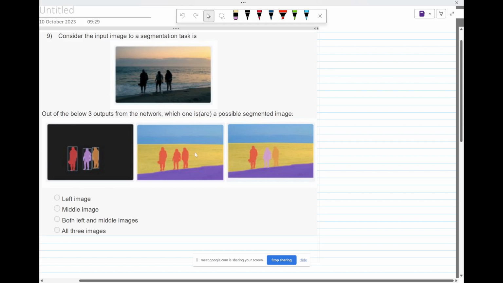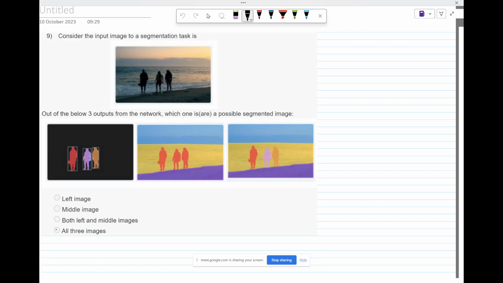The second image, we have the sky, the sea, the beach, and the people segmented separately. And a third image, each of the individuals have been separately given separate colors. So each is in some form of segmentation, right? So each one are possible segmented images. So we can say all three images.